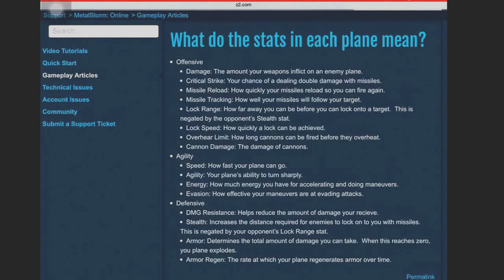Agility, speed, obvious. Energy, you know the energy bar on the left-hand side. That to me is a very important stat because I tend to maneuver a lot. So I need energy, and I prefer a plane with an energy boost, although some don't have it. I still fly the Sky Demon quite a bit. It doesn't have an energy boost, but especially with agility, I have to maneuver a lot, and I need that energy.